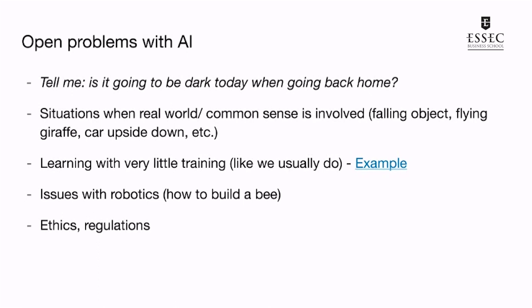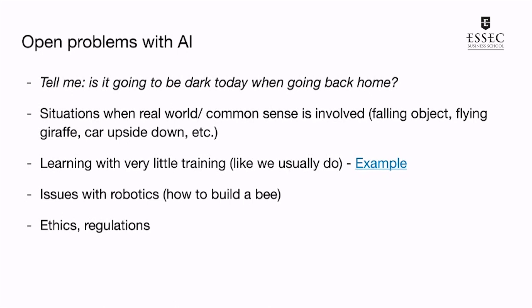These are called reinforcement systems. These are systems where you learn only at the end of the game, whether you won or lost. Which means that you play a long time, and it's only by playing millions of times that the system will actually learn, but each point of data is actually a whole play, whether the end result is yes or no. Just before we go for the break, there is also an issue with robotics.